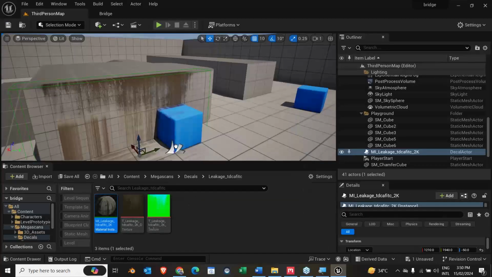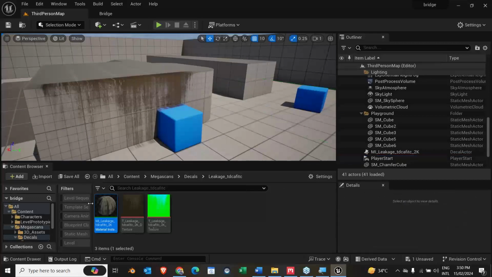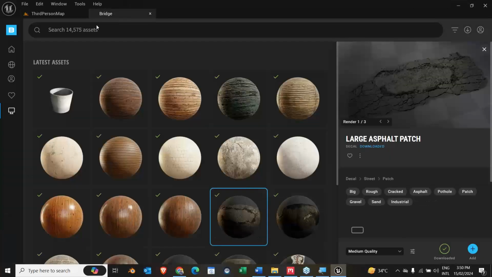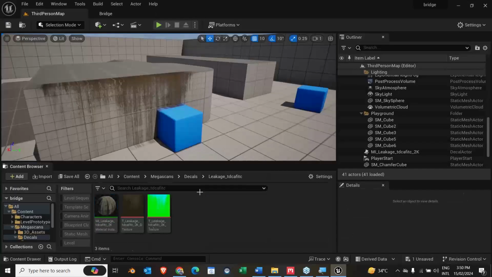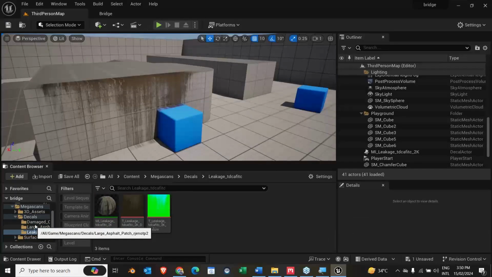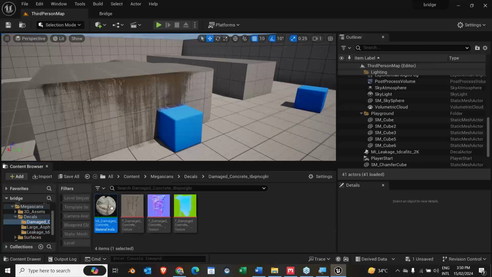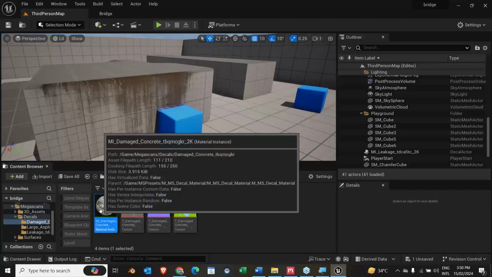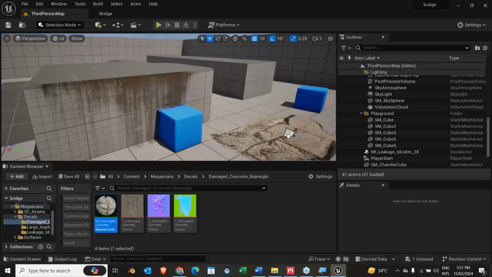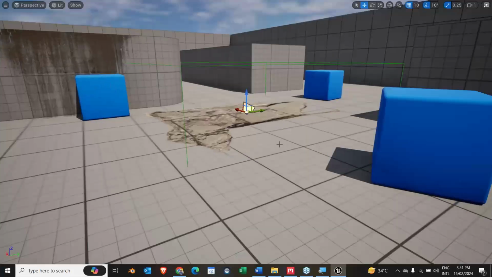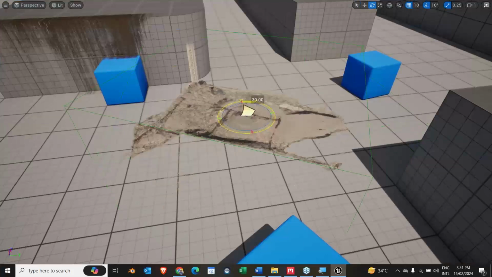Large flat lens like this, and just pull it over here. I guess this looks the same. Let's see, because we have more over here. I guess this is a good damaged concrete. Select and add. So here you can see the damaged concrete has been added automatically over here. You need to select this. The first is right, MI. Now let's use this on my ground. Press F11. Simply select and render it.